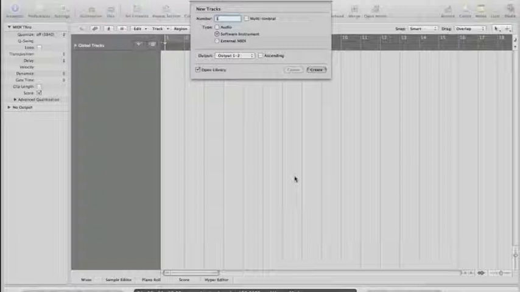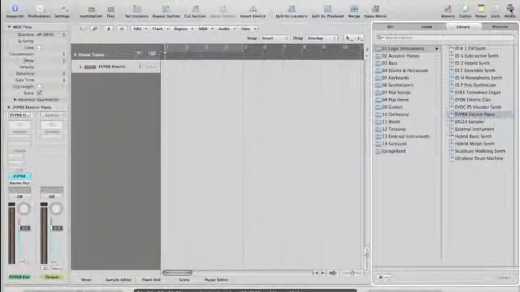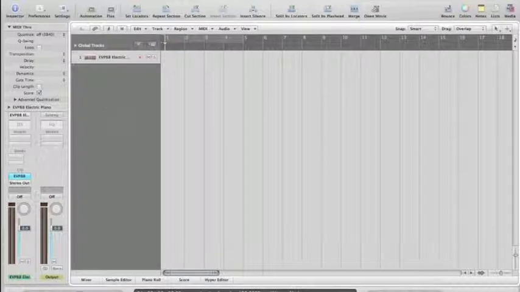So I've set up a new Logic session and it's asked me to create a new track. So I've just picked software instrument, really doesn't matter at this stage, and just click create. Okay. I'll just get rid of the media bar, and there we have it, our arrange window and our track.